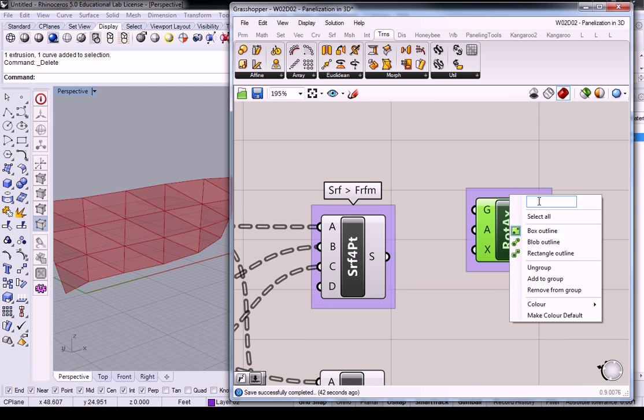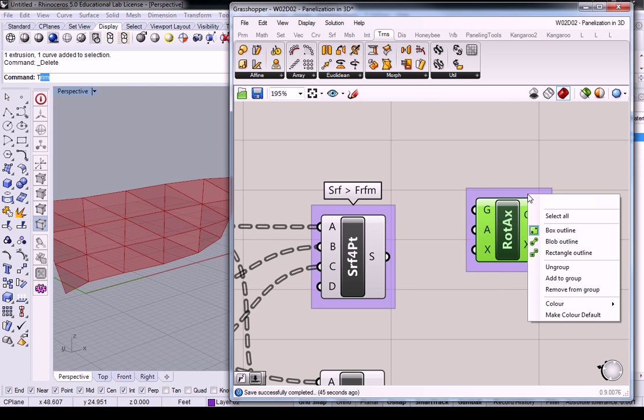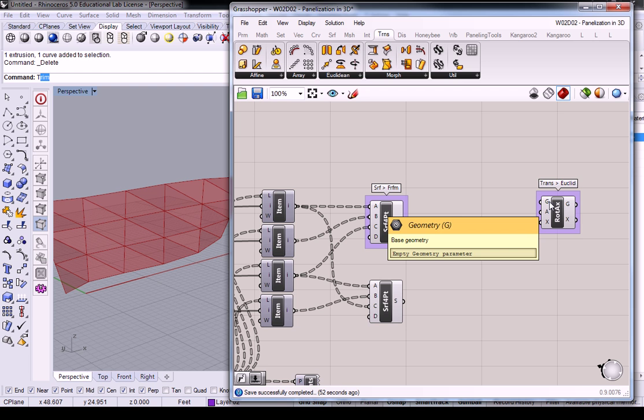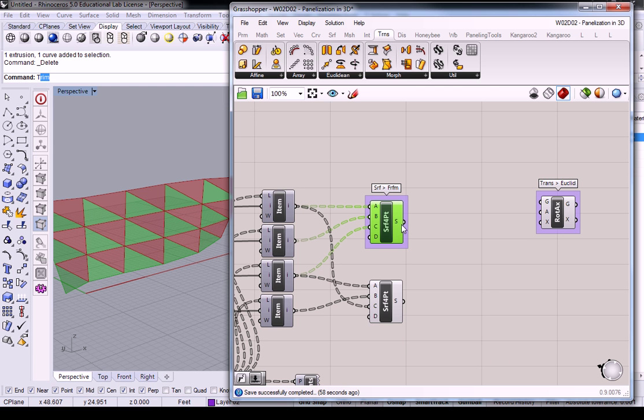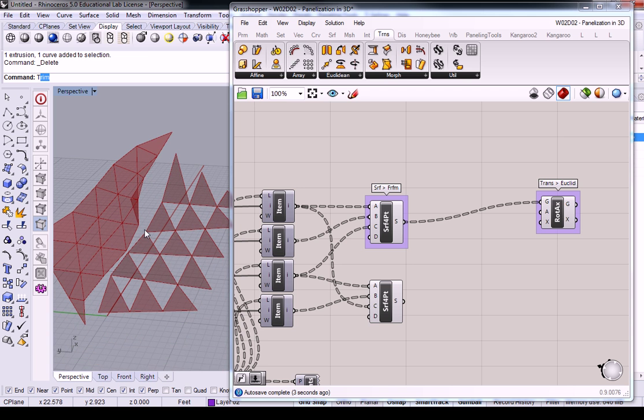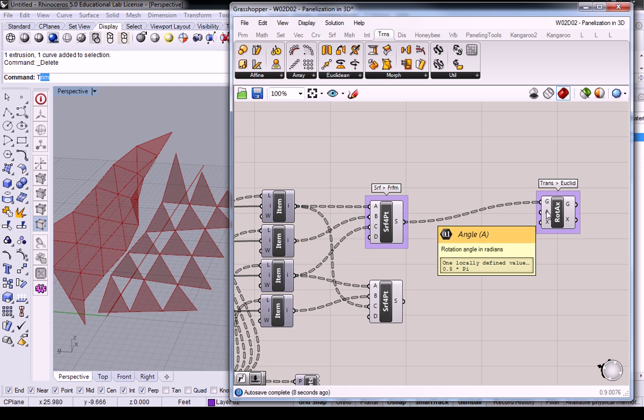So this is found under transform, Euclidean, and we just got to work backwards. So the base geometry that we're going to rotate is this set of surfaces right here. So I can plug that in now, and what you'll find is that it's kind of taking the whole thing and rotating it down based off of what its default factors are. So the angle is measured in radians. For all of these rotational features, you'll have to convert what you would input as degrees into radians. We'll get there in a second.